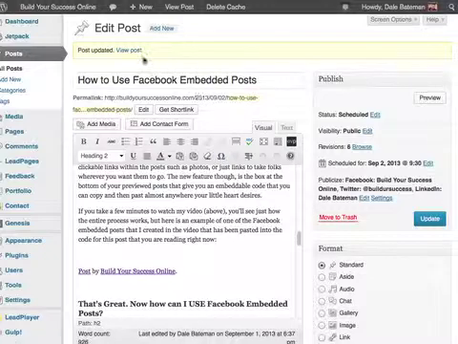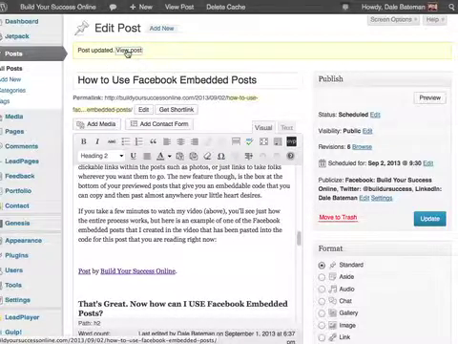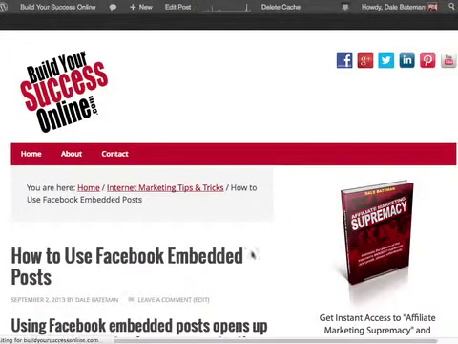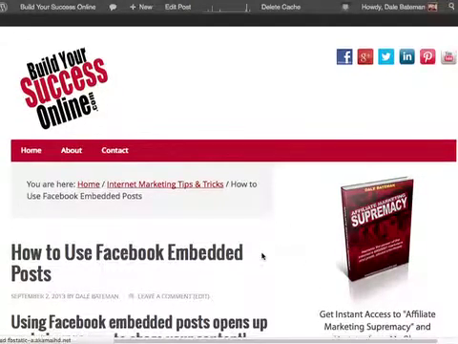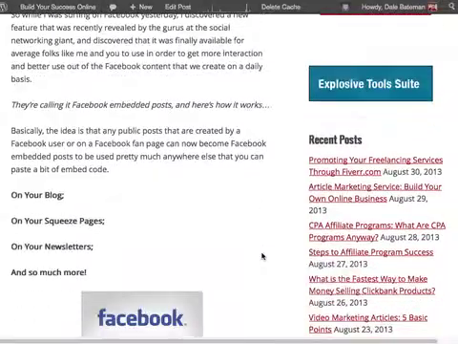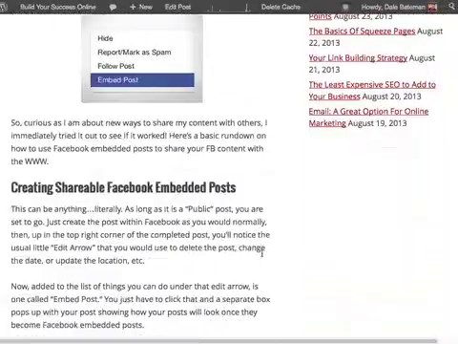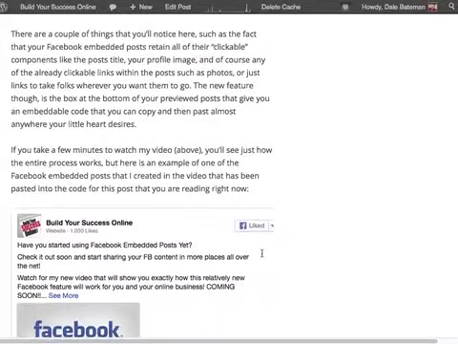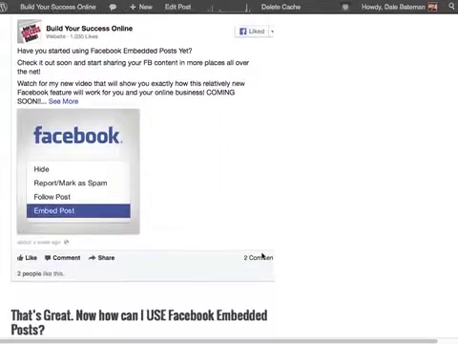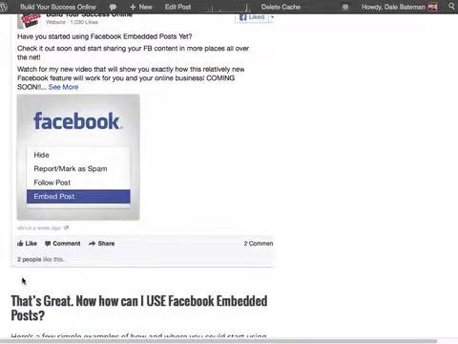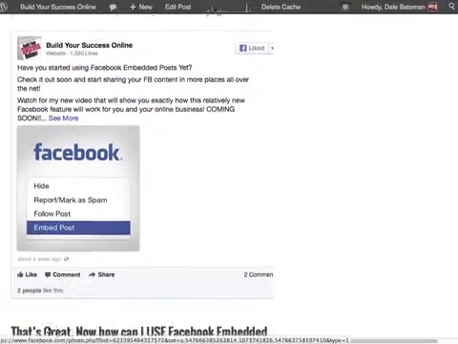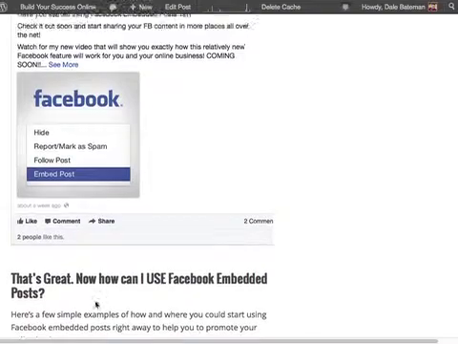To see it more clearly, we'll go back to View Post here at the top and view the actual post. And you'll see, we'll just scroll down. Excuse me, get to the post. There's the Facebook post that I put in. And now we've got a nice bit of line spacing between it and the next heading. Okay, it's nice and open, and it's not all jammed up against the headline that comes after it.